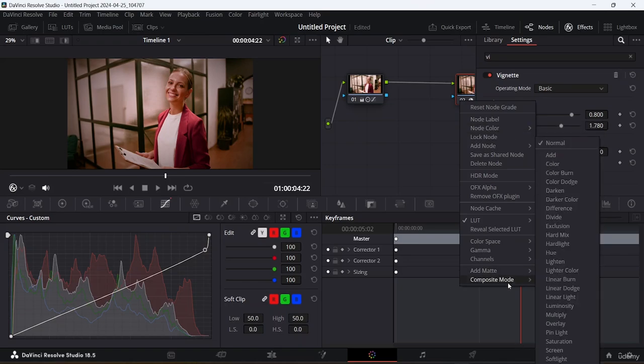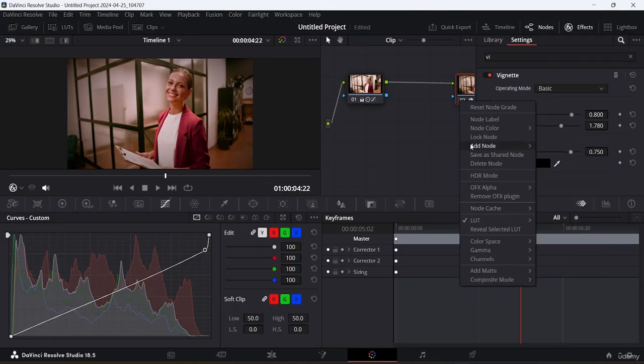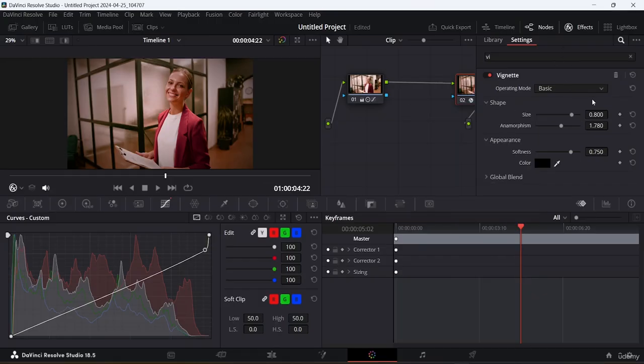Okay. And if you guys do have used any other software before, okay, you guys know that here this is the composition mode, especially if you do have used Photoshop. Okay, so I hope you guys do have understood the basics about how you will do color grading, how you will put different kinds of effects inside that. Okay, so this one is basically the color correction page.